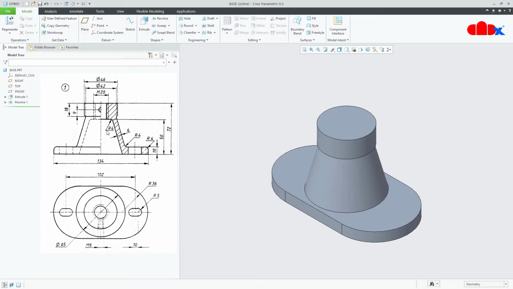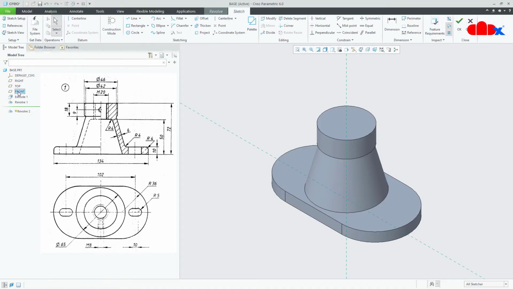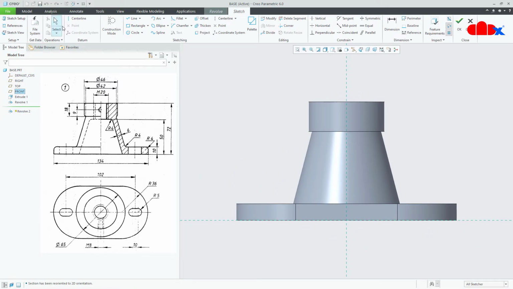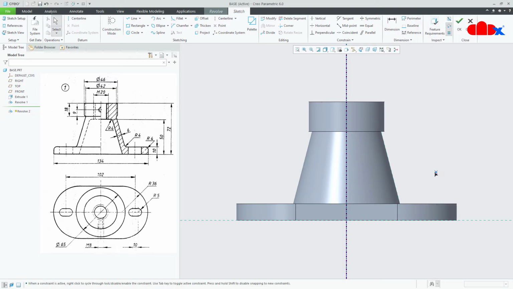Now the next feature is this one, which is again a revolve feature. So go to revolve onto the front datum plane, say normal. Again place a datum center line somewhere here, and then go for reference. Select this edge as a reference, then draw the rough sketch.